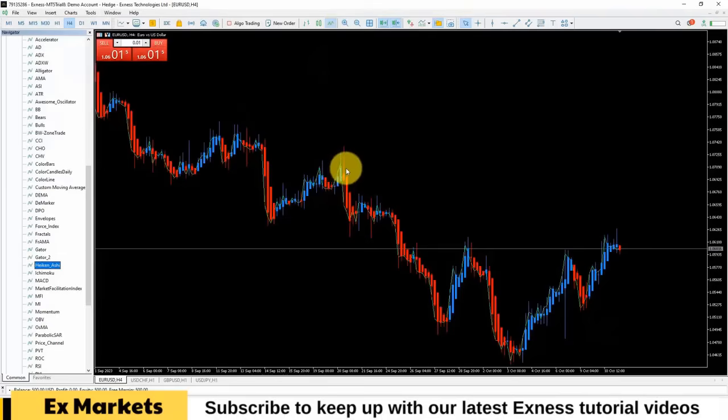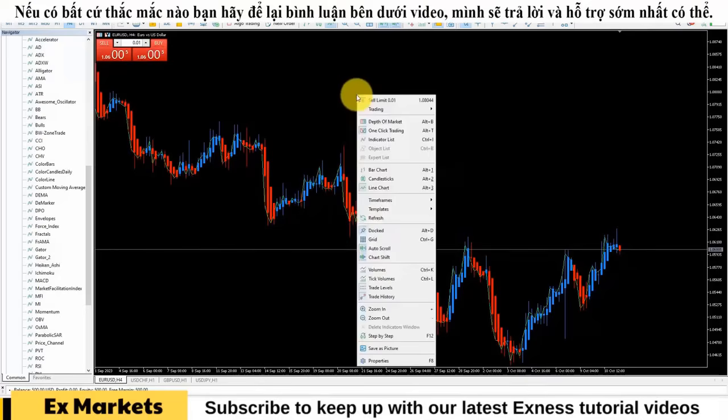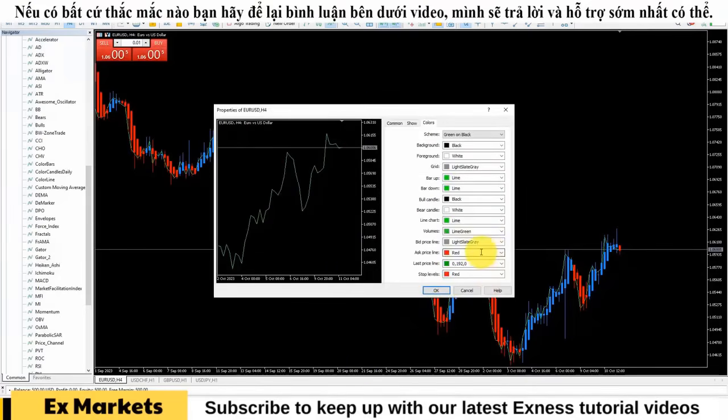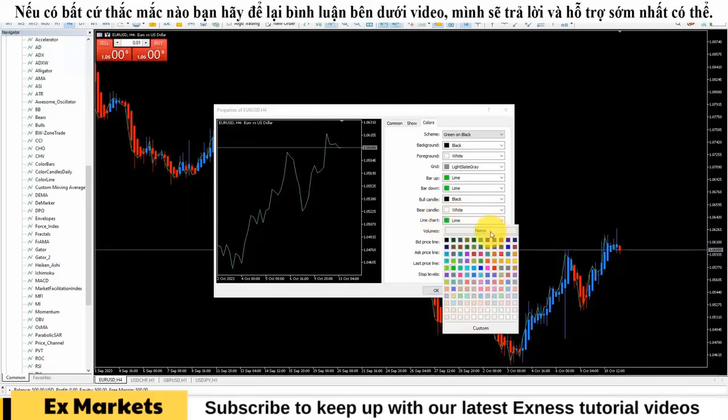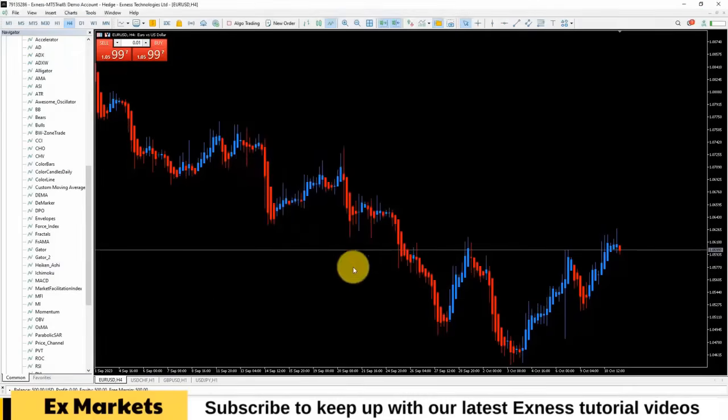You can see there is a line here. This line chart line makes the Heikin Ashi candlestick chart difficult to see. So, we will hide that line by right-clicking on the screen. Select that. Then, for the line chart part, you click on it and set it to none. Then I will click OK. As you can see, very quickly, only the Heikin Ashi candles are displayed here. No longer the price line.